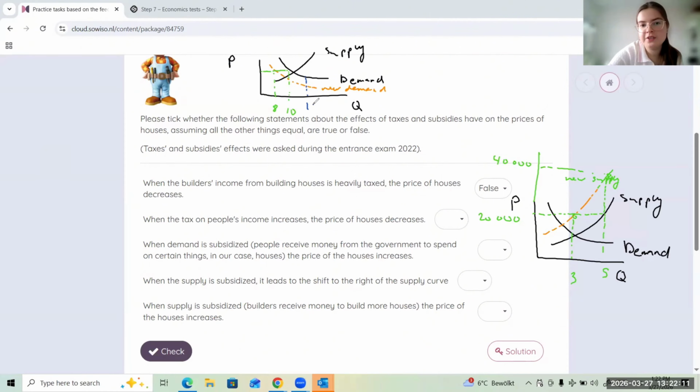So here you have, let's say, 15 houses. And before, people were willing to pay 50,000. These are random numbers, I know. And now with the new demand that's decreased, people are going to pay less. So the price will eventually decrease. Let's say they're paying 30,000 now. So this is the price perspective, this is the quantity perspective, and both ways work to explain or to argue a task, to say if it's true or false.